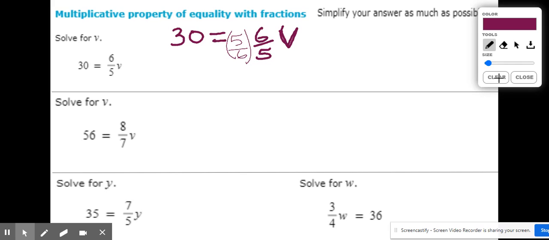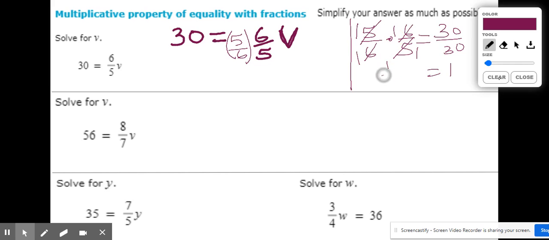And what happens when we do that, let's sidebar that and look at that. What happens when you multiply a fraction by its reciprocal? Well, if I take 5/6 and multiply that by 6/5, to show you in layman's terms, I get 30/30, which is equal to 1, no matter how I look at it. I can simplify this and say 5 divides into 5 one time and 6 divides into itself one time, and I'd still get 1/1. Either way, whenever you multiply a fraction by its reciprocal, it equals 1, okay? So that's why we're doing that, because that gives us 1v over here.